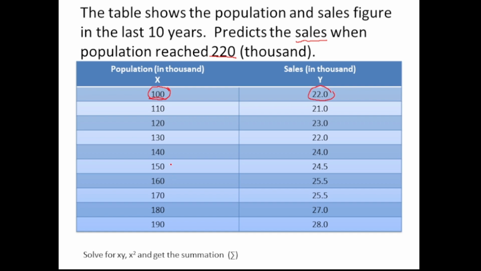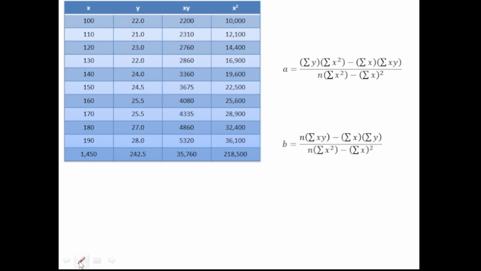Okay. So, pag ganyan, based dun sa ating formula, dito, may table tayo. I-multiply po yung x and y, pati dito. And then, square po yung x. And then, ito po yung total netong ating table. So, ito yung magiging summation of x. Ito naman, summation of y. Ito naman po, summation ng product ng xy. Ito po ay summation ng x squared. Okay. So, we're ready to substitute dun sa ating formula.